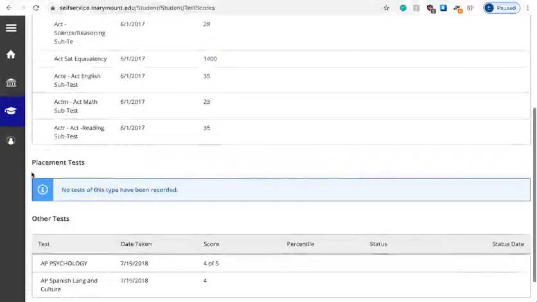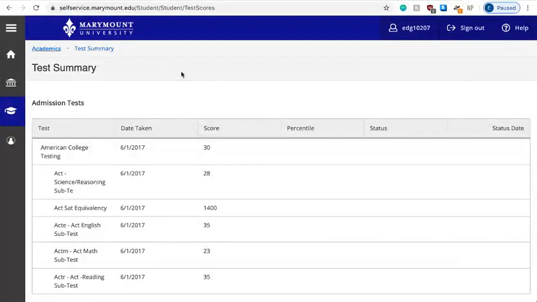Yeah, so just to reiterate, you go to mymarymount.edu, click on sign on links, go to Marynet, type in your login name and your password, click enter, then go to, I think it's called Marynet for Students, and then you can access all of this. So yeah, that is my MU plan.